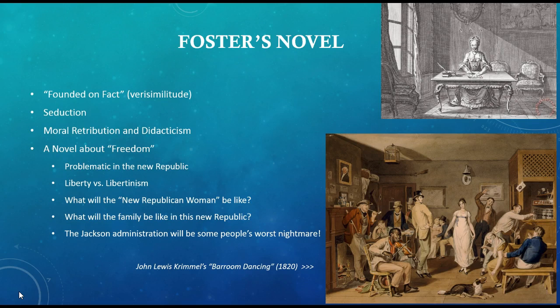And so the question was, what will this new Republican woman be like? And what will the family be like in this new republic? So this is a novel about freedom and the dangers of freedom in some respects, right? What will happen to the country if young women decide to just make their own choices, live their own way, not heed the advice of parents and prudent friends and ministers, and so what happens to young women who are out of control in respects? The Jacksonian administration will be some people's worst nightmares. I think this, to some extent, appeals to the upper classes' fears, or exploits their fears, but also gives a cautionary tale.